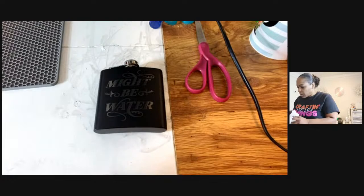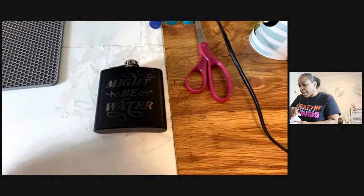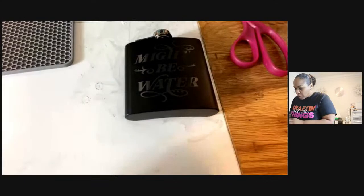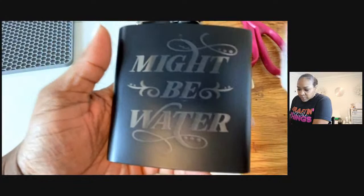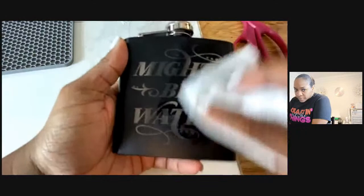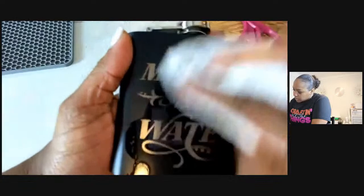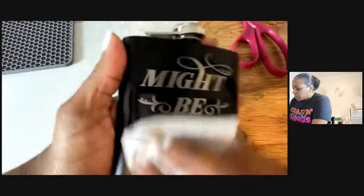All right, so this is a coated flask. And these are really popular, like for weddings and things like that. A couple sometimes gives it as a gift, but this is what we have so far. And I'm just gonna clean off the soot. Oh, yeah, it's coming off. That looks nice. Y'all, this looks so good. And so the coated metal does really well. See all the soot that's coming off.